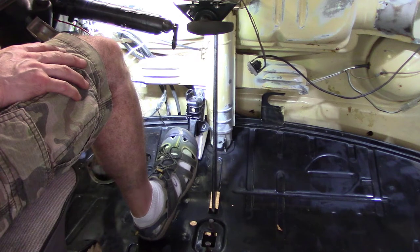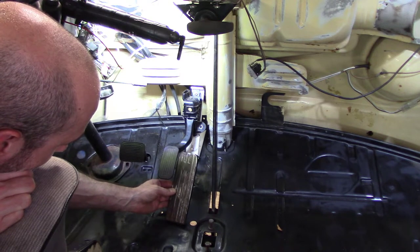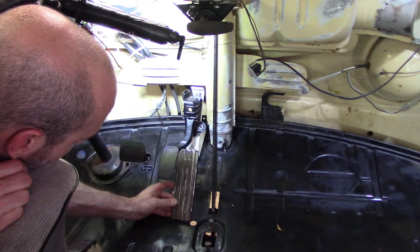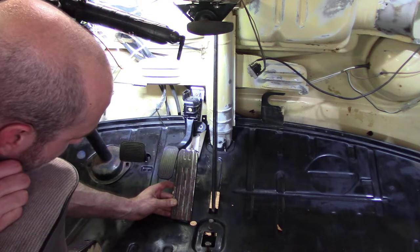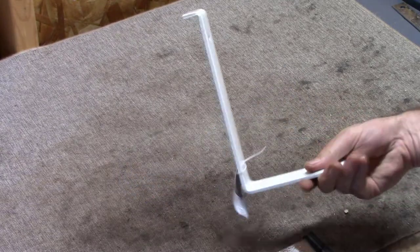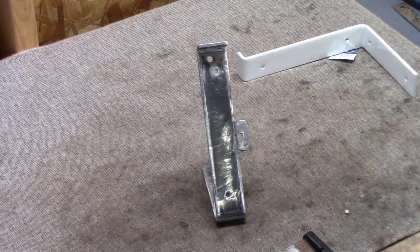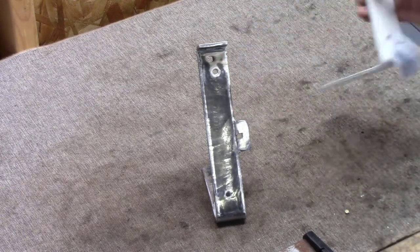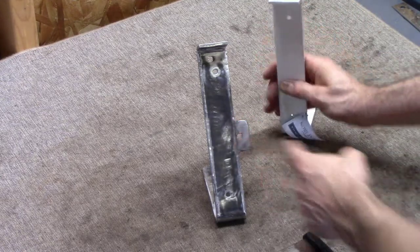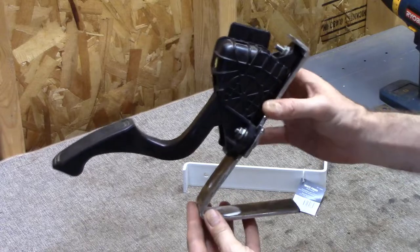I think I like that. The angle is a little bit of a concern — I may have gone too far. I might want just a slight pitch up. So I'm going to go ahead and bend it back up a little bit and get it to the right angle. I've managed to take this shelf bracket and turn it into this thing here — the first stage of our accelerator pedal bracket. I basically took this piece, bent it in, cut off a little bit of the end, and grafted it into the side to make that little ear. Mounted on there, I really like the way it looks.